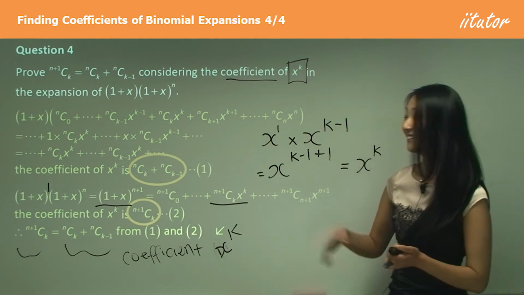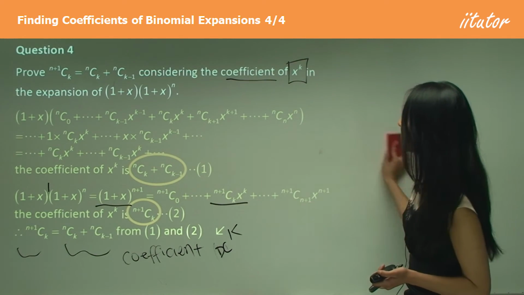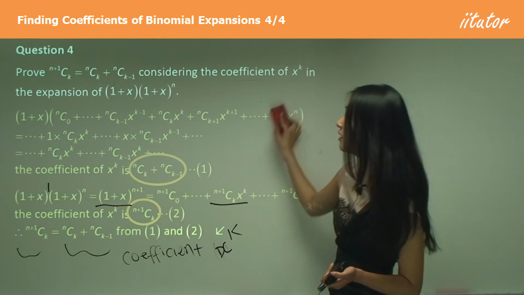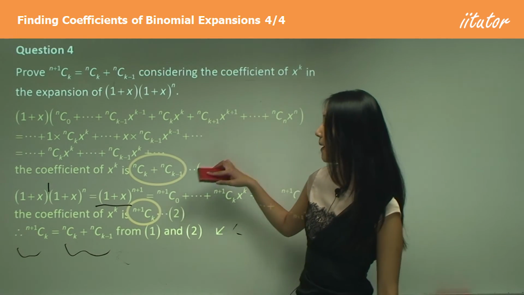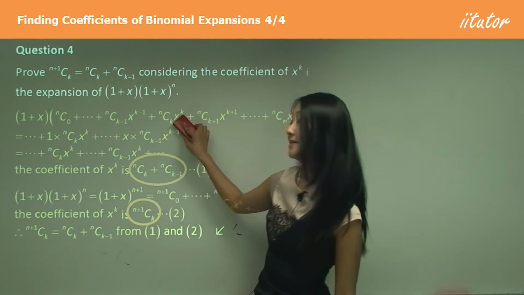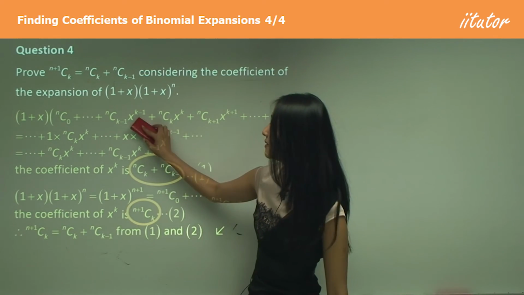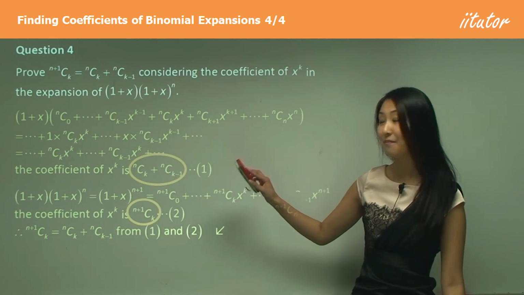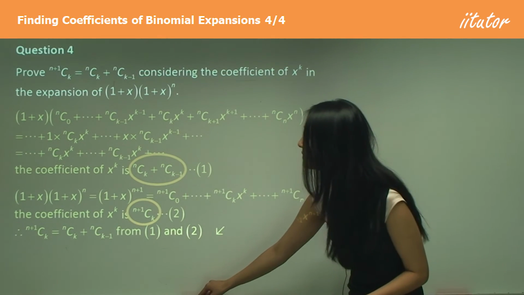All right, so I know this looks difficult, so let's just have a little revision of what we just did. The first thing was, the question tells us we want to consider the coefficient of x to the power of k. So that's why we expanded this one, yeah? And in this expansion, we considered what 1 needs to multiply by to give us x to the power of k, and that was x to the power of k there. And what does x need to be multiplied by? That was x to the power of k-1. And then we found the coefficients using that method were nCk and nC(k-1).